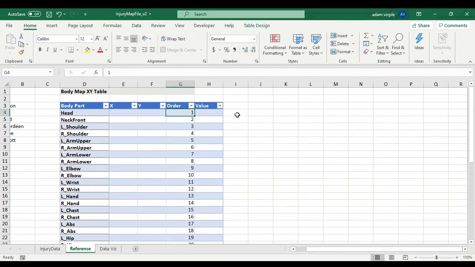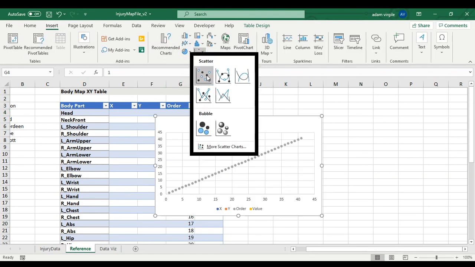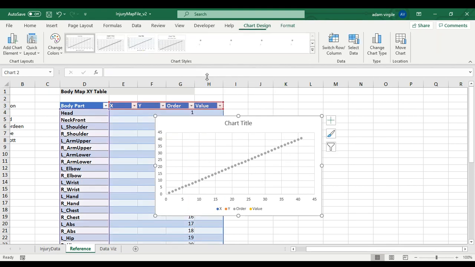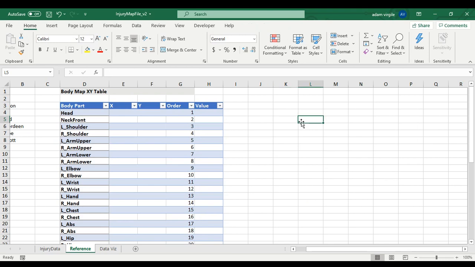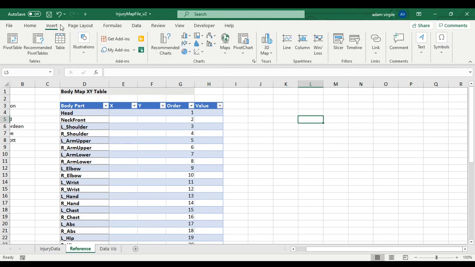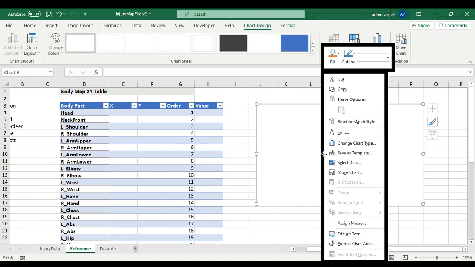What we're going to do first is create our scatter chart for our body map. The way that we do that is we're just going to go to Insert here, Scatter Chart, and just make sure that there's some data in it. I think I was clicked on the table when I did it, so there's data. But let's try it without, and I'll just show you how to do it. So let's say I'm not on the table. I go to Insert, Scatter Chart. There's going to be no data. I'm going to go to Format Chart Area.